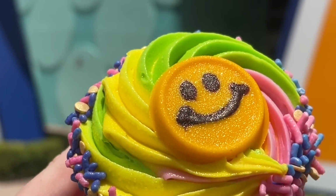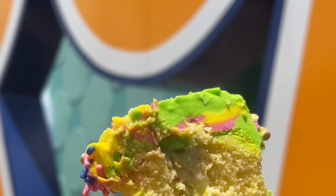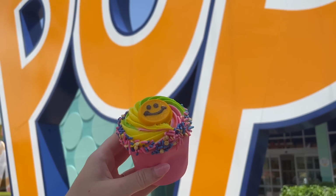But while we love this treat and would totally recommend it, you might not enjoy it, and we could see it being pretty divisive among families and friend groups who have differing opinions on bananas. You gotta really love bananas for this one to be a must-buy, and if you do, we say go for it.